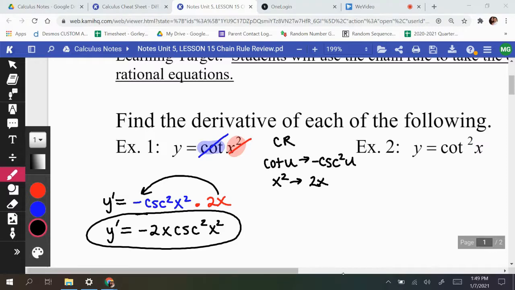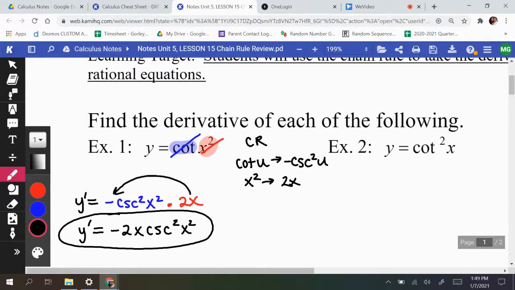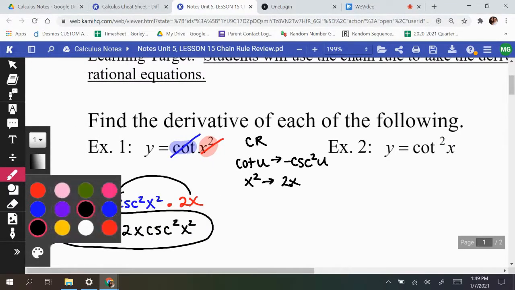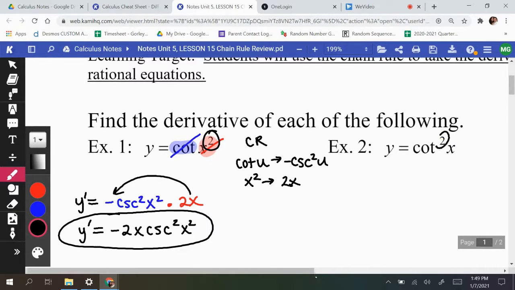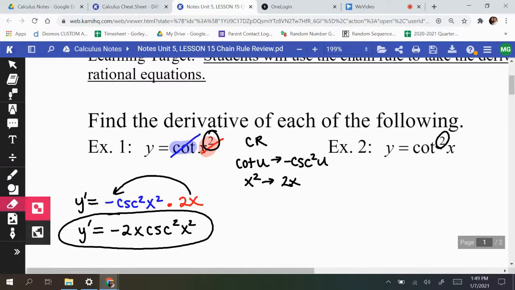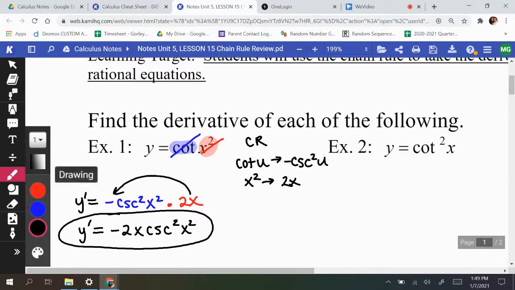All right, looking at the second example here, looks very, very similar. What's the difference though? Here, the squared's on the end, where here the squared comes right after cotangent. That does change things. Really, I could write this as cotangent of x quantity squared, and that's equivalent. So now let's think about it. If I were to plug in something for x, what would I do first? Well, first, what I would do is I would take the cotangent of whatever x is, and then once I get that inner part simplified, then I would square the expression.